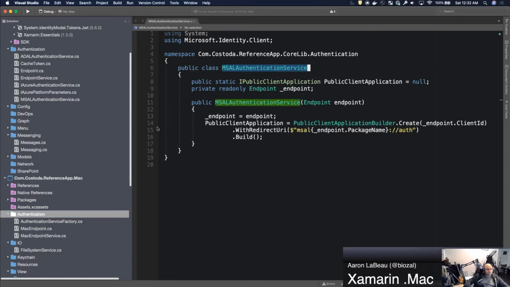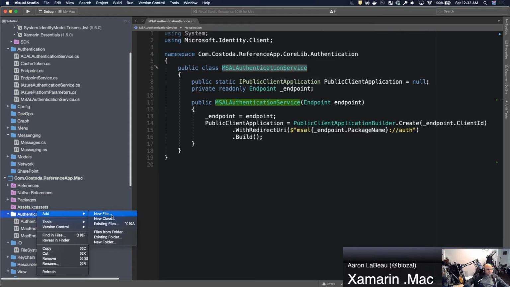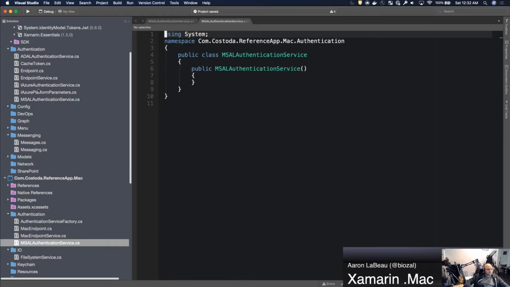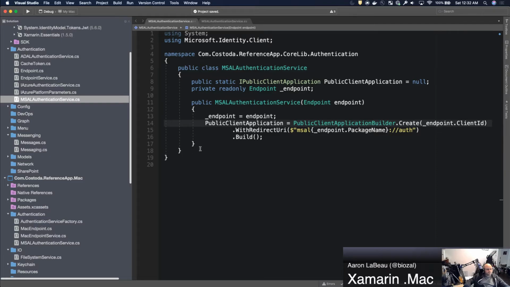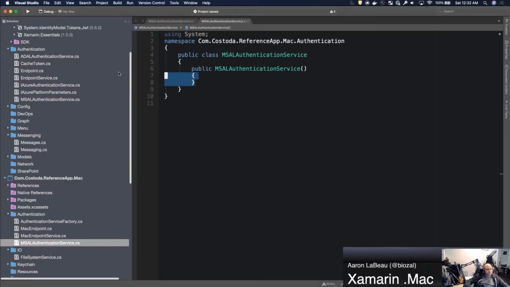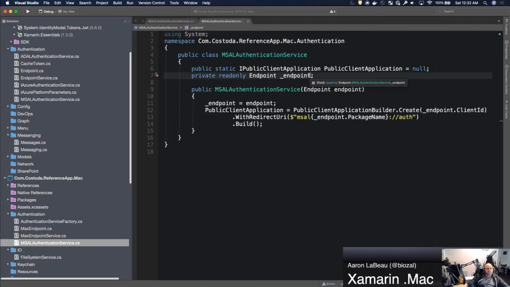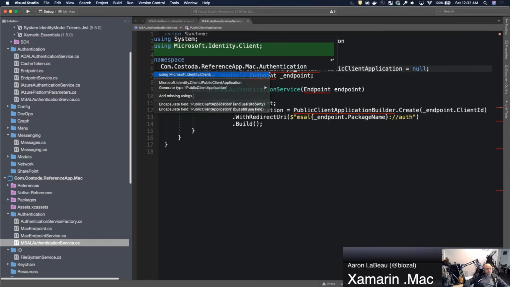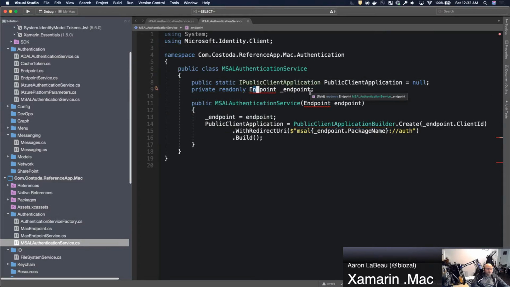Let's just copy this authentication service and say that we're going to make an authentication service down here. We'll copy this implementation, but we'll make it a Mac endpoint because Mac endpoints are smarter, because they have Mac things about them. We could fix this with using that. And then this would be a Mac endpoint, not a regular endpoint. This would also be a Mac endpoint.